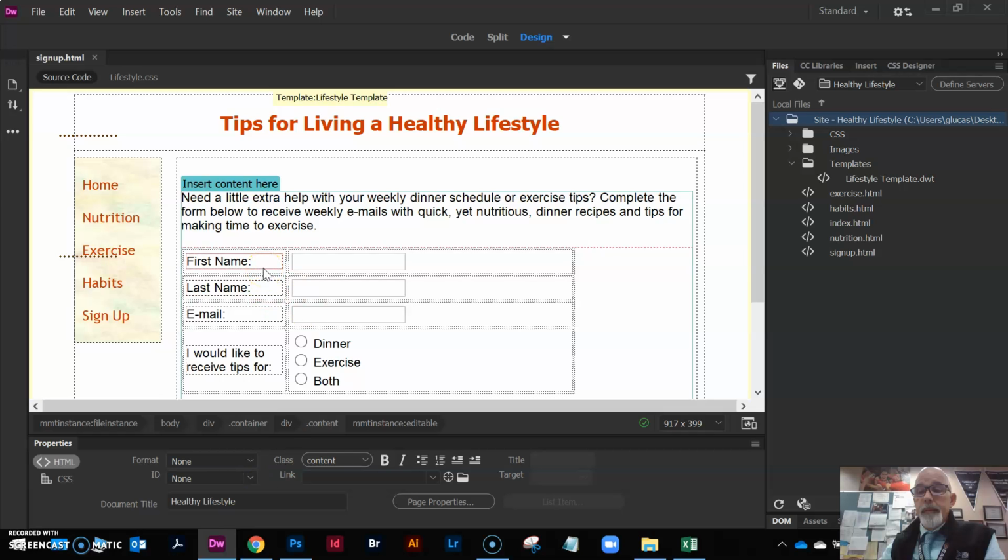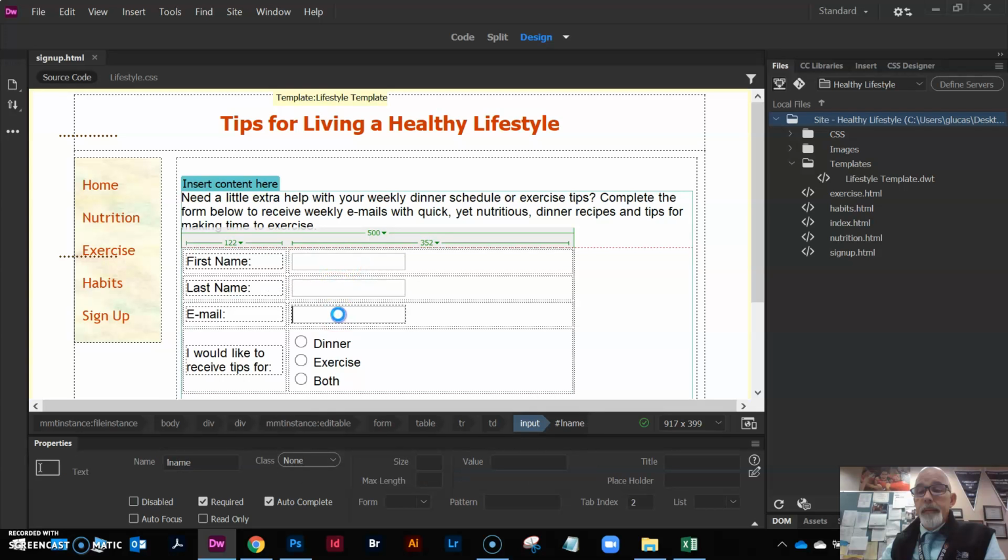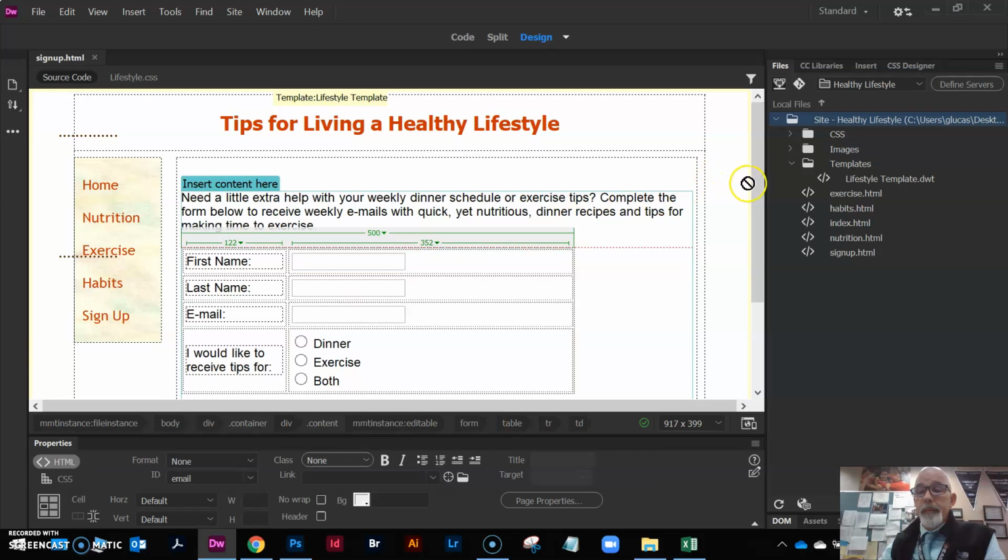Again, no longer do I have to see CSS or source code unless I ask for that, and that would be maybe a request I'd put back in your submission. But what I do need to see within Dreamweaver would be your individual input form controls. Many of you are submitting videos and you're not testing out your form. You're not giving me what I need to see within the form controls. Not saying it's wrong. I just need to make sure I go back and see that.